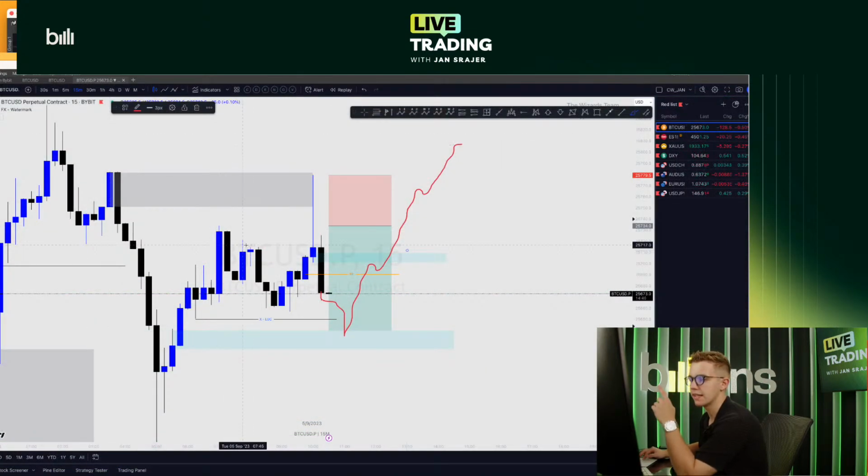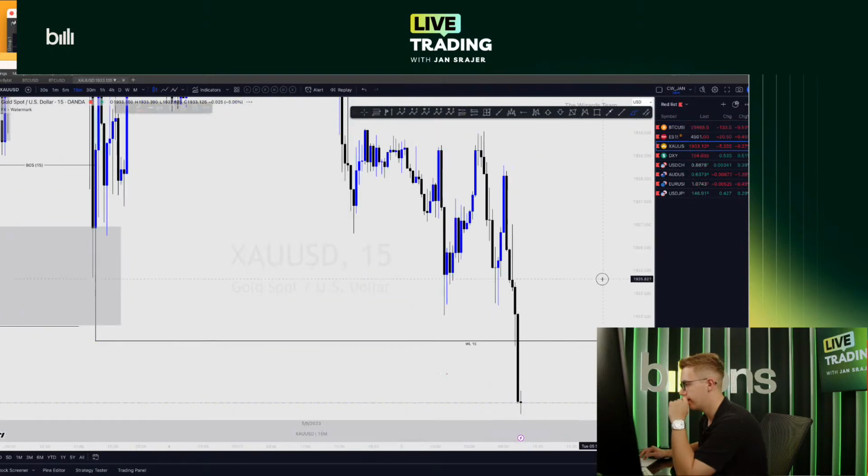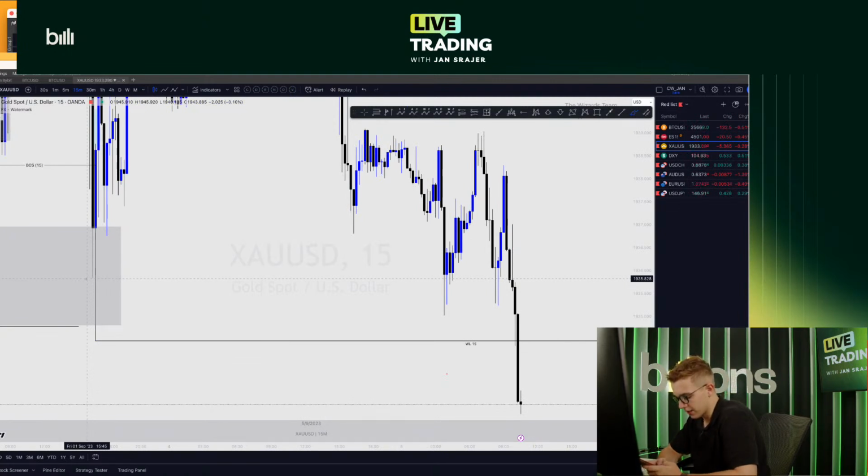This looks perfect. But guys, we are currently getting the alert for a gold long. Unfortunately, I'm running out of margin on my first account. What I would have to do is log into my different funded account, because here I got a bigger leverage. Let me do it right now.